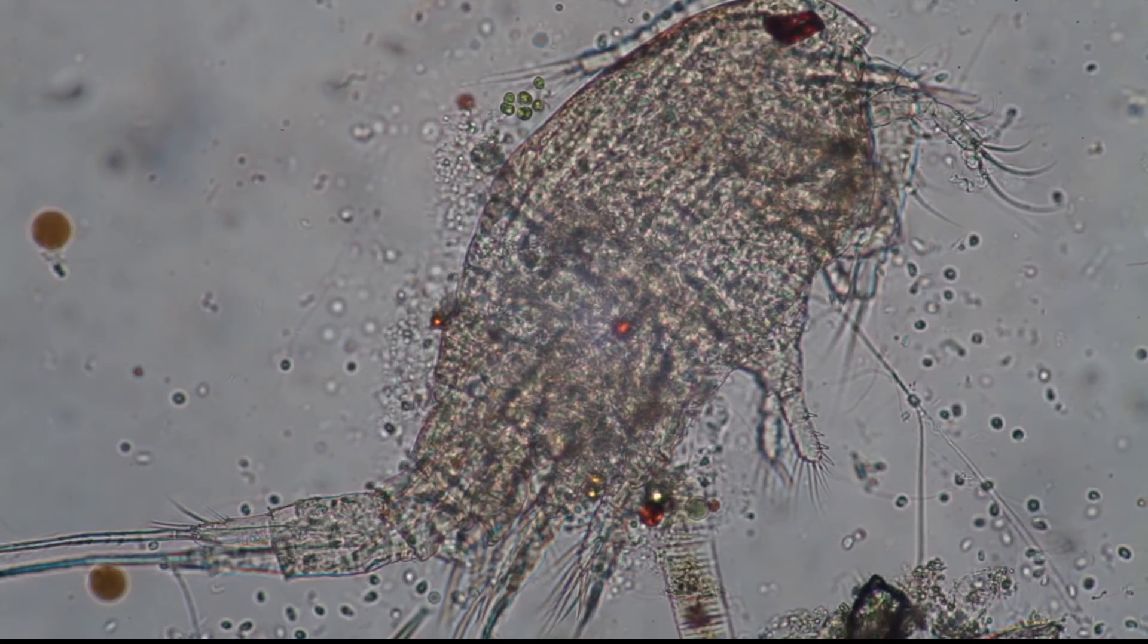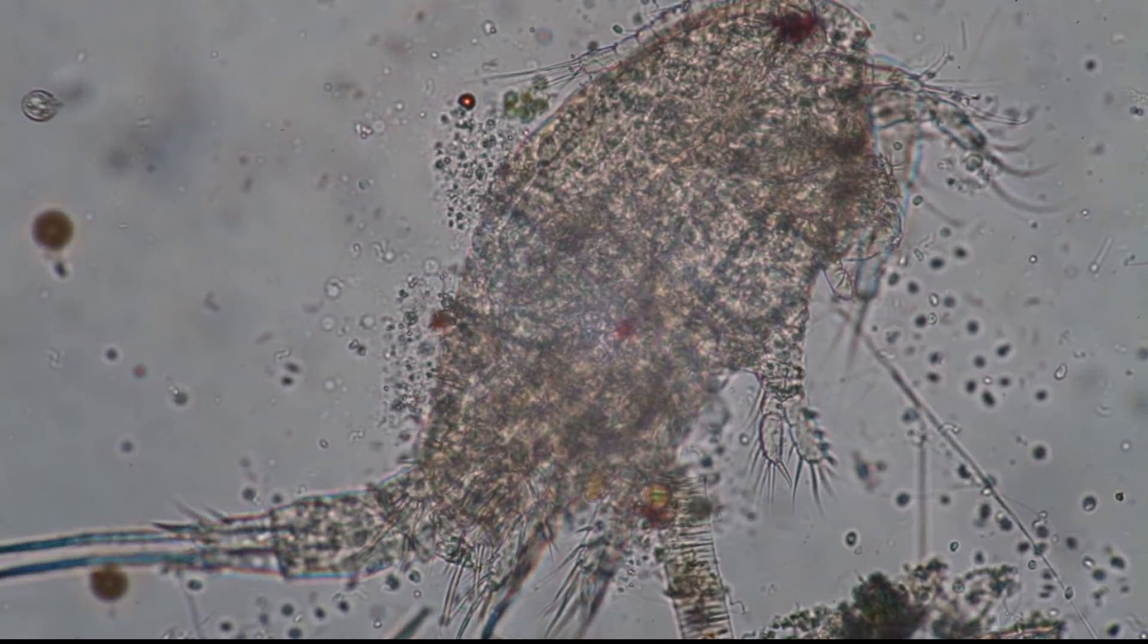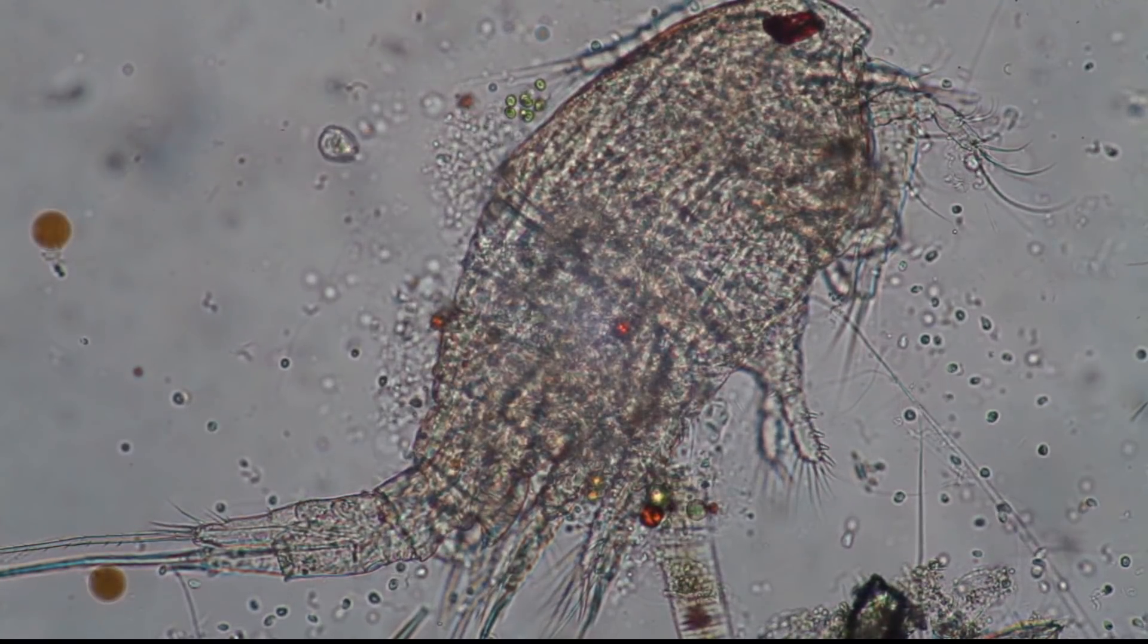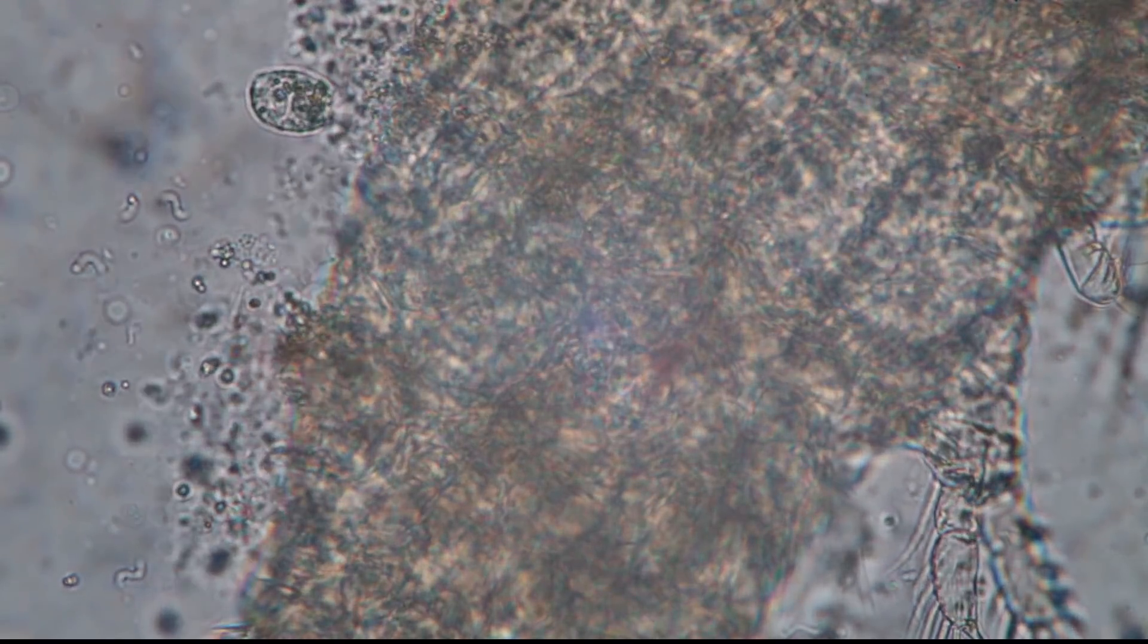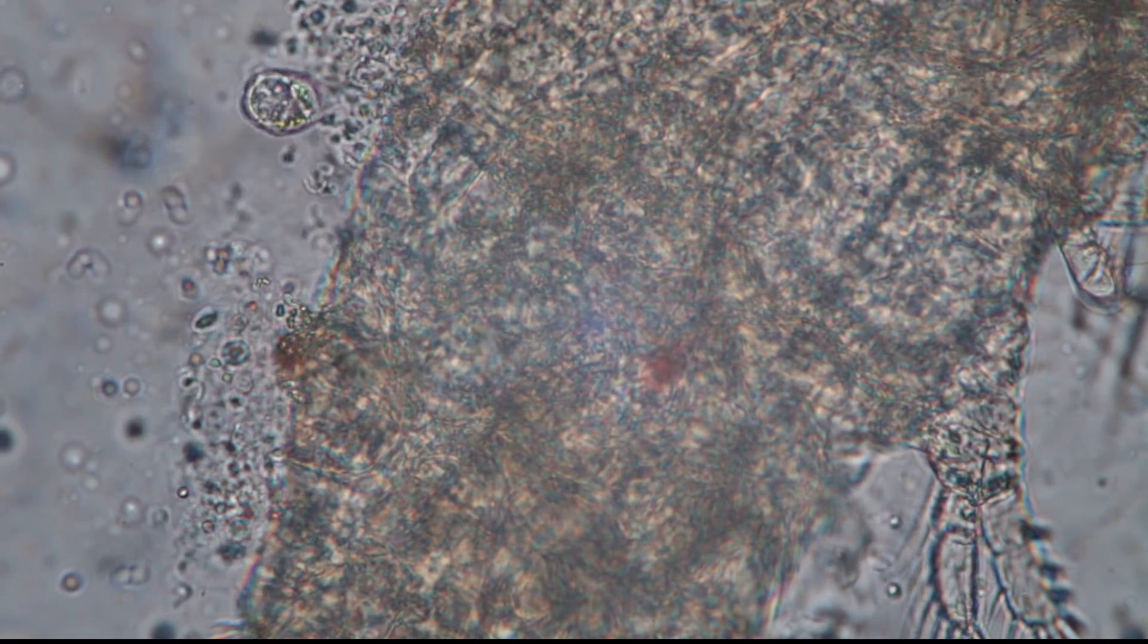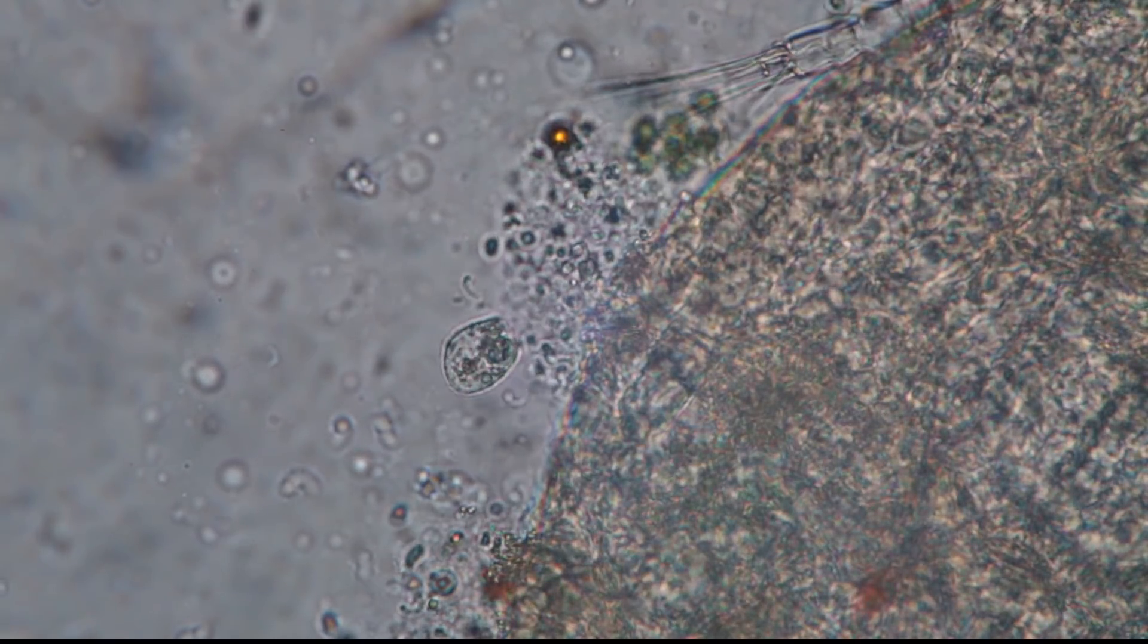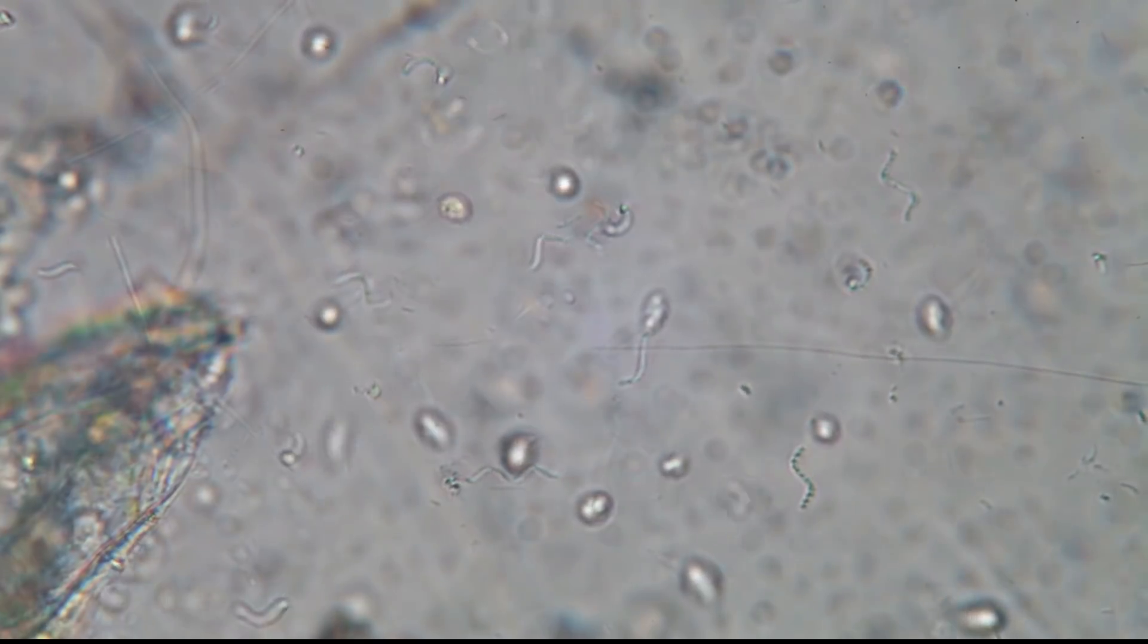Now this little crustacean already starts to look very, very ill. I think it might be a second one because this one might be the one from before because it's from the side. And you can already see that it's starting to fall apart a little bit. It does not look healthy at all anymore. Organs are not moving anymore. The spirilla everywhere. And basically what they do is they now start to decompose and break down this dead organism. So you can see that the bacteria are actually also quite important in breaking down and decomposing organic material. In that sense, they play also a very important role in recycling nutrients in the environment.